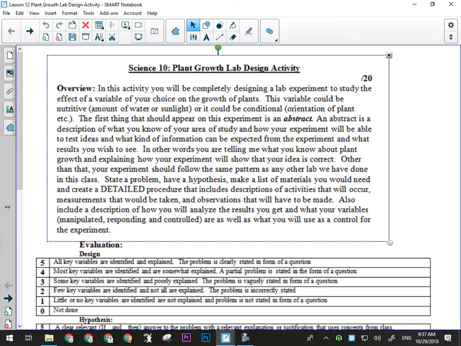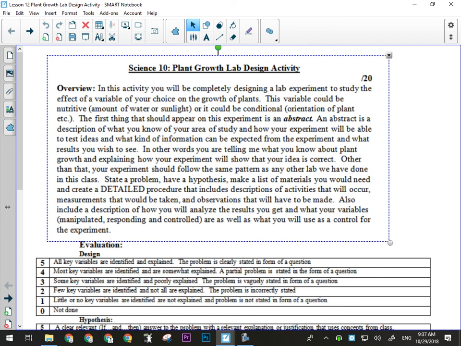Your responding variable can very generally be the growth of the plant, but when you say growth of the plant, you've got to tell me how you're going to measure that. What is it you're going to look at? If you're testing this on carrots, you might want to look at how big the carrots end up at the end. Or if you're testing this on beans, maybe how much fruit or how many blossoms it has. If you're testing something simple like bamboo, you could just measure how tall it gets. You have to pick the plant, and you have to decide how you are going to determine its growth. What thing or things are you measuring? You might use more than one.